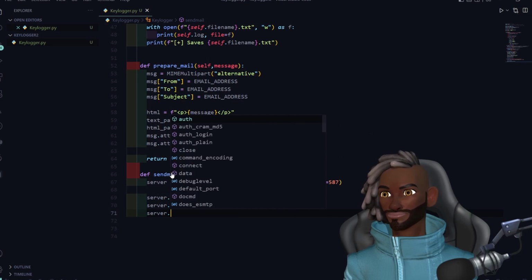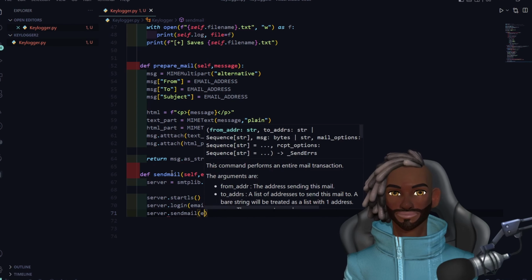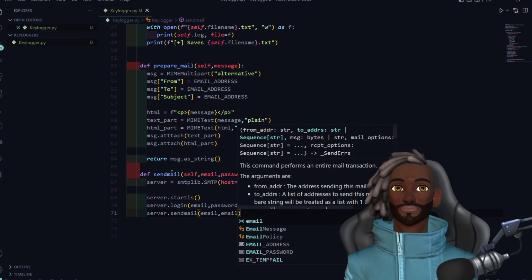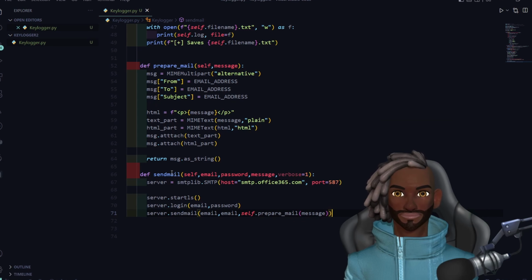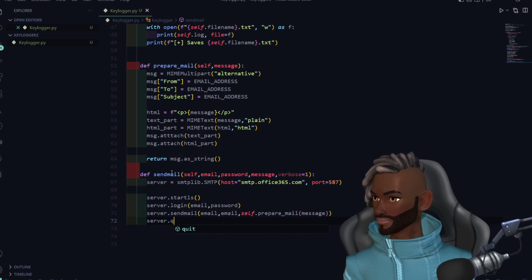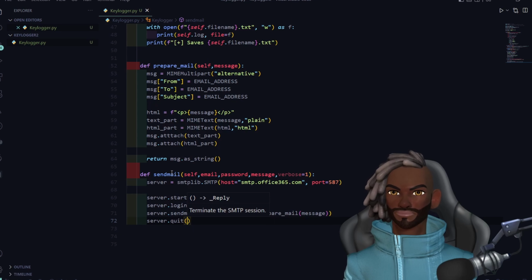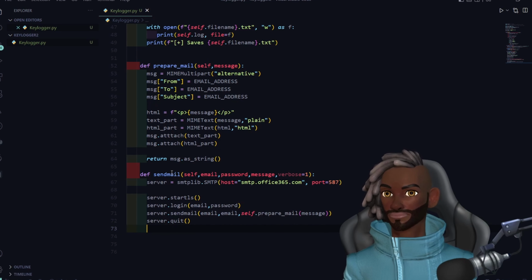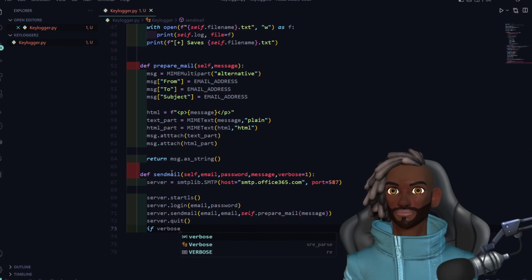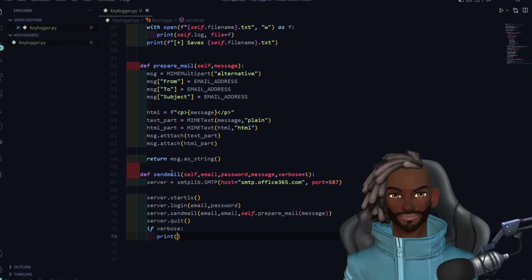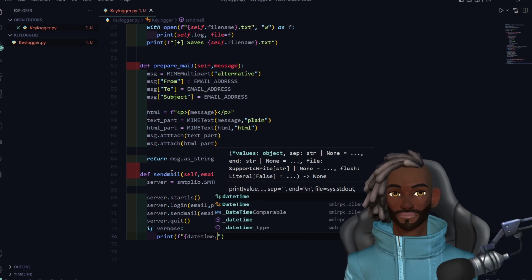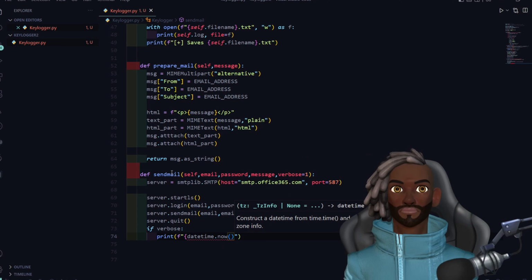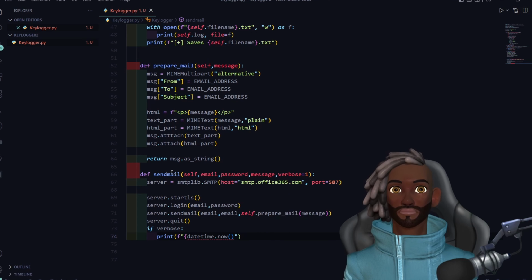Now we're going to send it. Server.quit, after that's sent. If verbose, print time now.